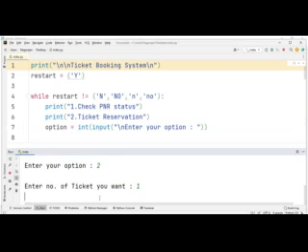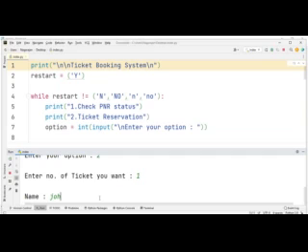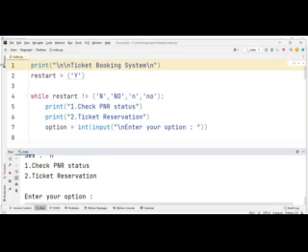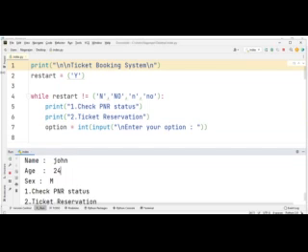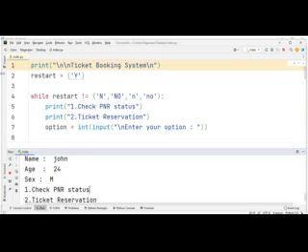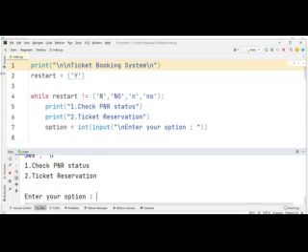I'm going to enter the name, just assume I give the name as John, and it asks for the age. I'm giving 24. Then it asks male or female. I'm giving just M. Then it asks whether to continue. I'm saying no. When I give no, it automatically takes the data and starts to print. You can observe here how much information was given. Only one passenger. So it says total ticket number one, ticket number one, and prints the name, age 24, and male. Like that you can give and reserve as many tickets as you want.